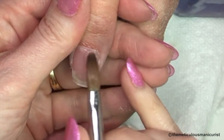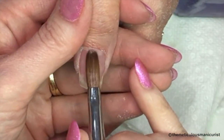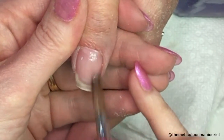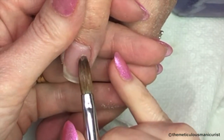But you have to stay with that color until you want to change colors, and then you file it down really thin with your electric file, and then just put another color on top. Could you paint it? Yes.